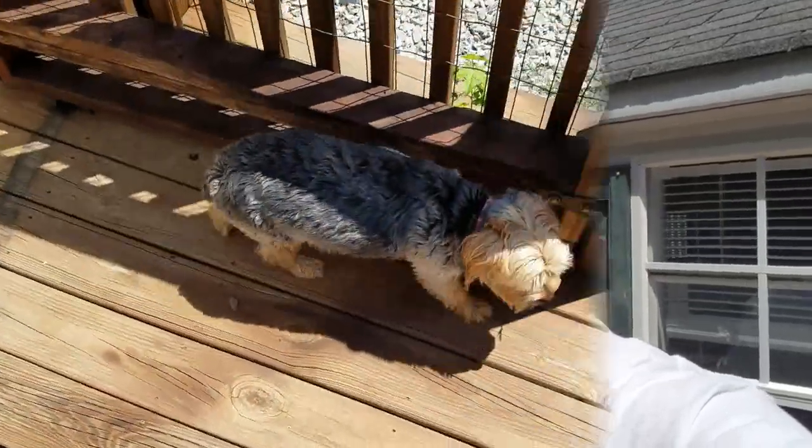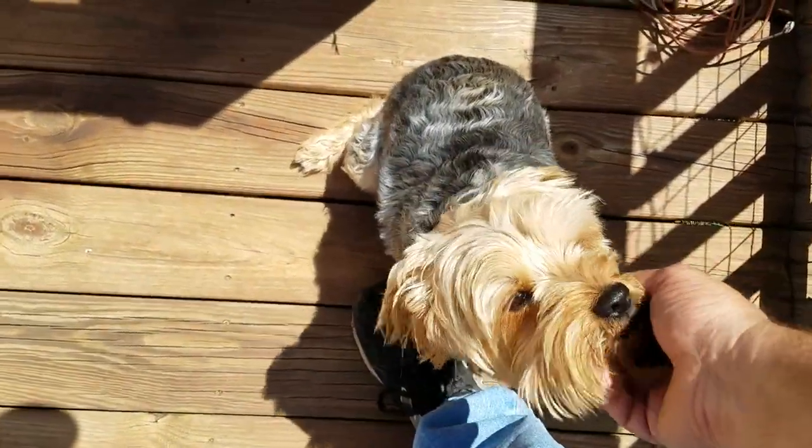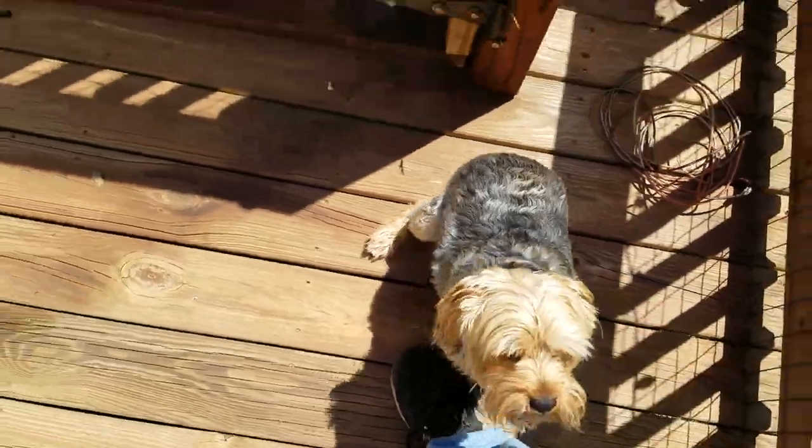Oh, no, Tucker, I'm not gonna let you out of the gate. No, you'll go try to say hey and cause me trouble. Yep. I'll let you see it when they're done, all right?